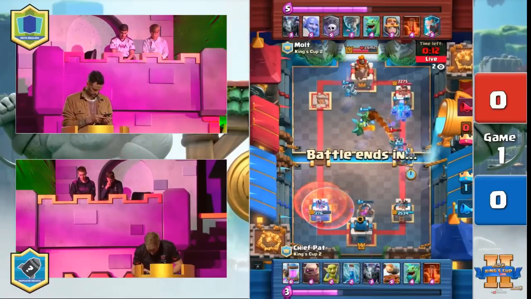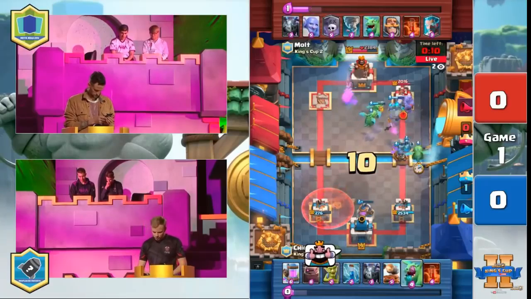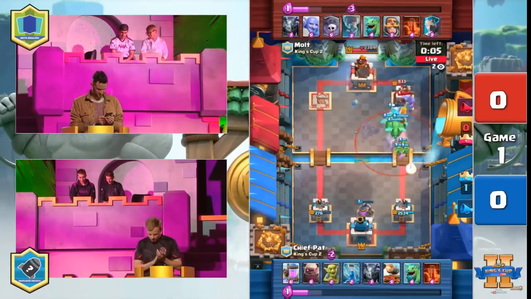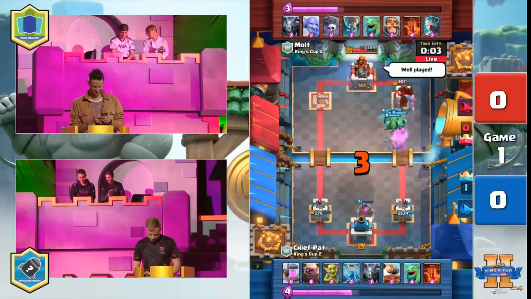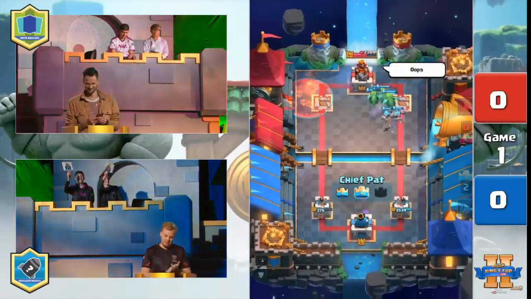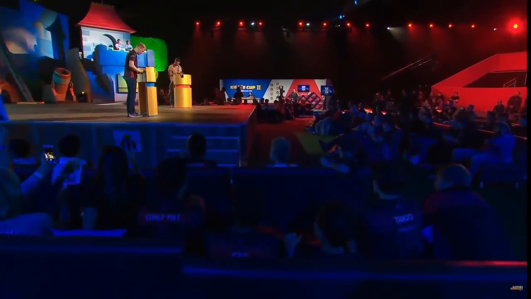If the tower stands there, there's nothing to shut it down. It won't even get to overtime, much less worry about the second crown that Chief Pat's about to get. Yeah. All three baby dragons have been summoned. 3 baby dragons. Viserys, Drogon, and what's the third? I don't remember. Yeah, we can't remember anyways.